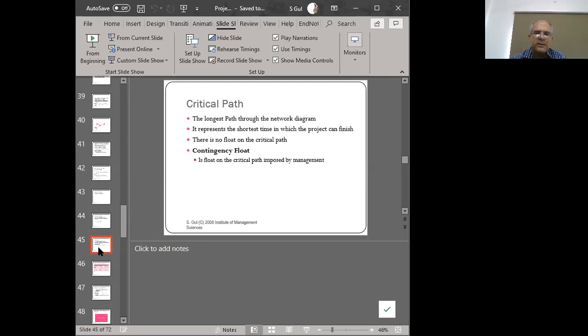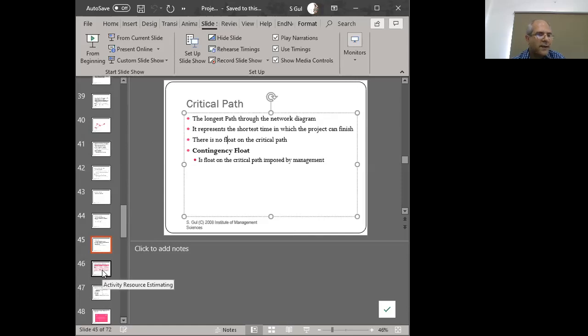So these are the characteristics of the critical path, and we have to recall that there is no float on the critical path, meaning there is no free time available towards the end of an activity. There may be slack time, which would be a part of our schedule, but there is no float time. There's no free time at the end. You cannot delay that activity by any amount of time. Right? We may have contingency floats in there, but we normally don't show our contingencies.